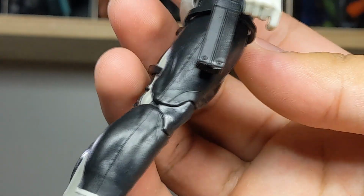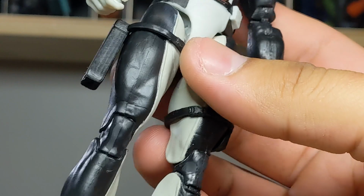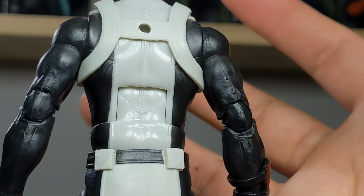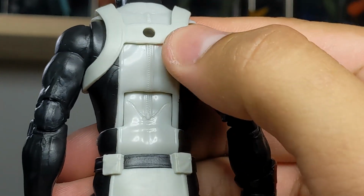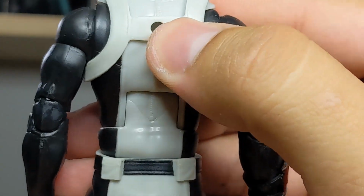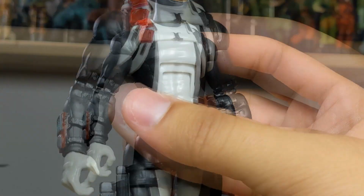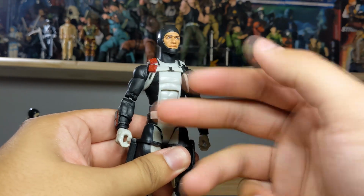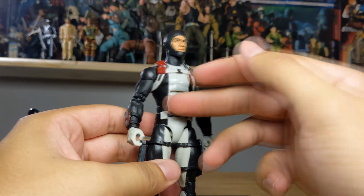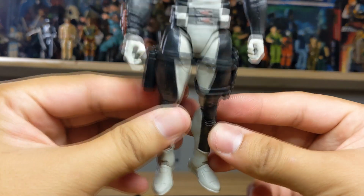You see all the musculature within, and that is very cool all throughout. And obviously there isn't a lot of wrinkles because it's that tight of a suit, so that's very cool. You get a hole on the other strap back here, and that's cool. But yeah, I think that's as much as you can get out of this guy. I mean, this is pretty much two colors, black and this whitish or grayish. And yeah, you don't get much.